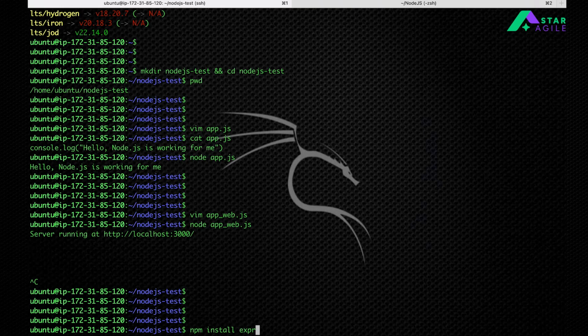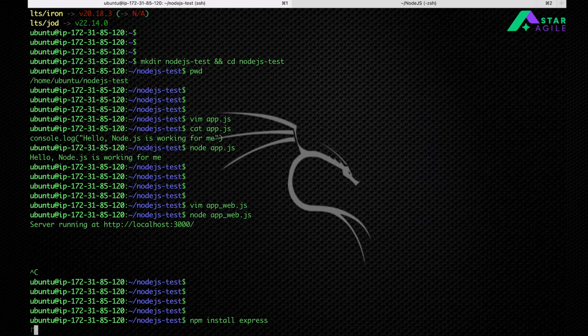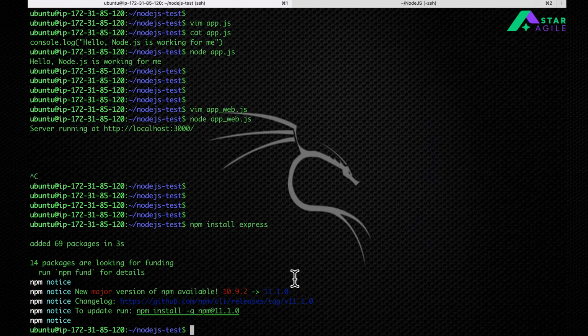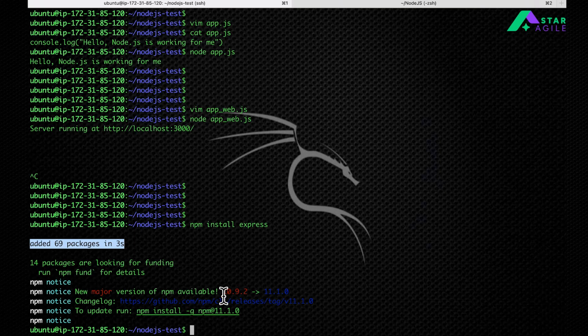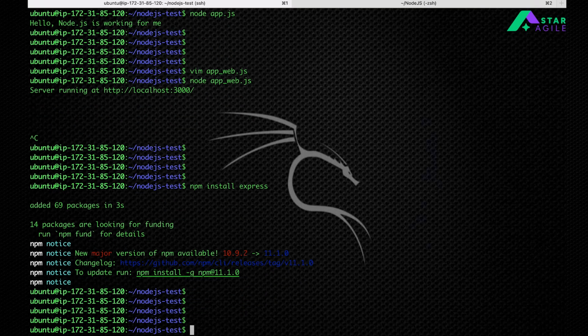So I will say npm install express. It is checking, and currently 69 packages have been added via npm. Once that is done, you can modify.